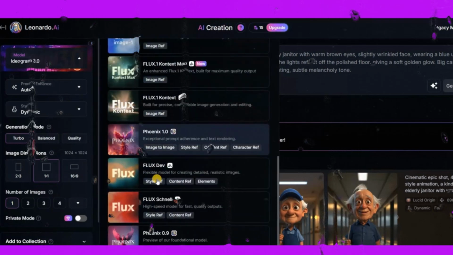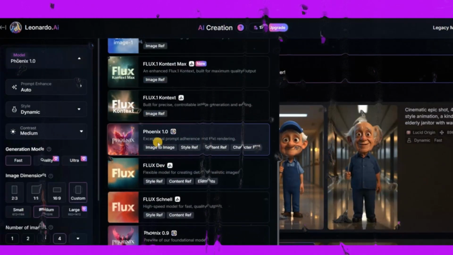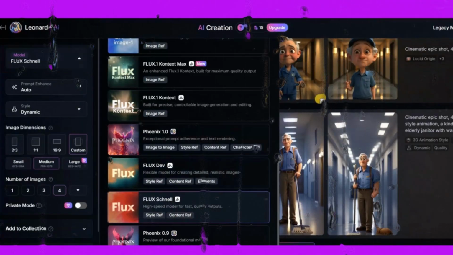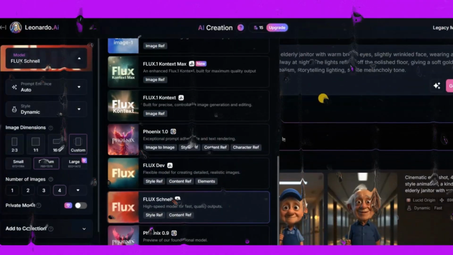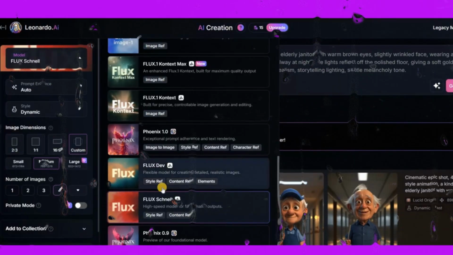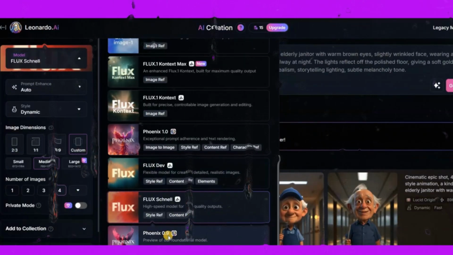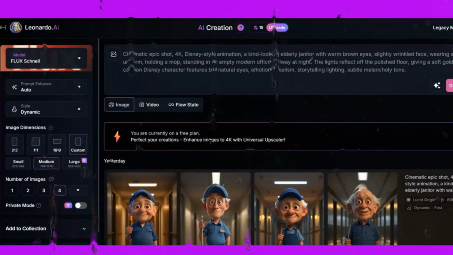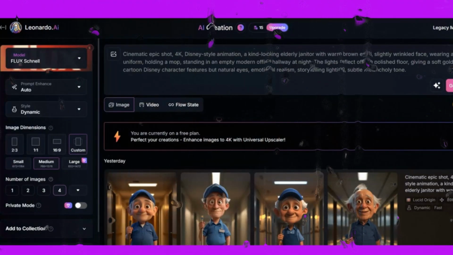I need to choose a model where I have limited tokens. I use this one. This only needs 8 tokens. Or let's go to the Phoenix or the Flux one. This only needs 8 tokens, so I then use this one.